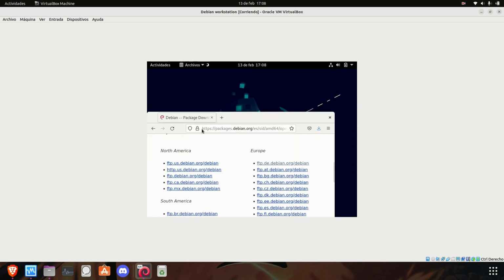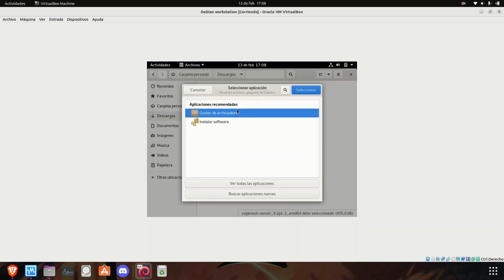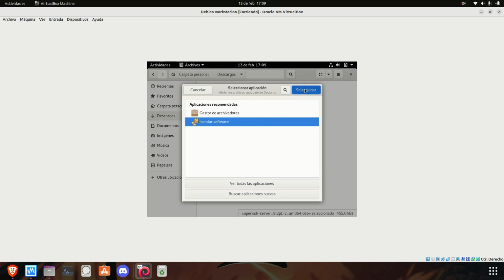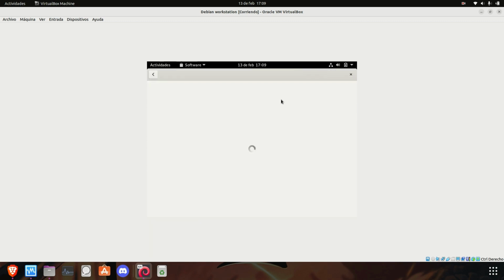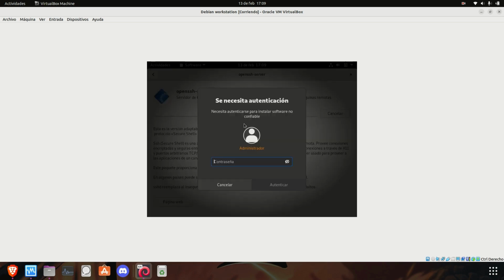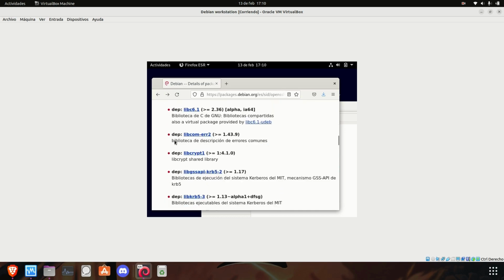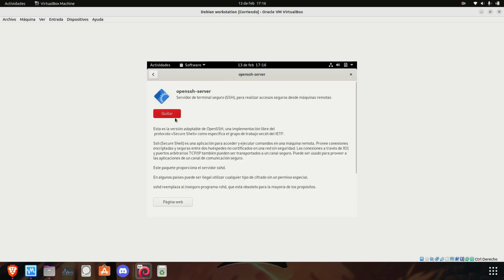And then go to files, downloads, right click, open with another application and install software, and we click on install. We're going to put our password. See that we have to have all of the dependencies installed. Once we have installed it, we have it.